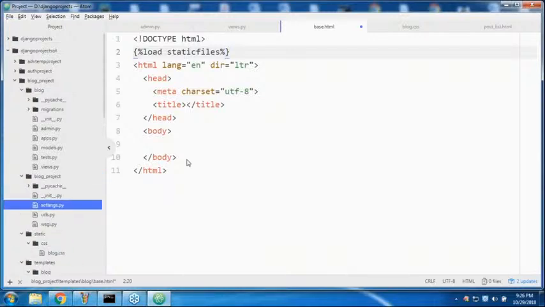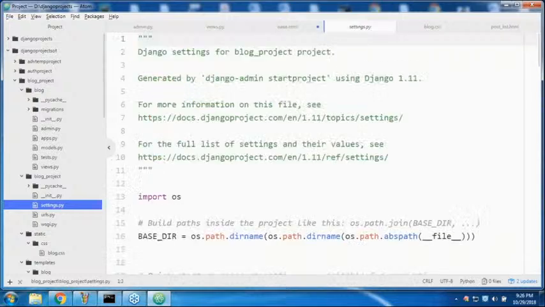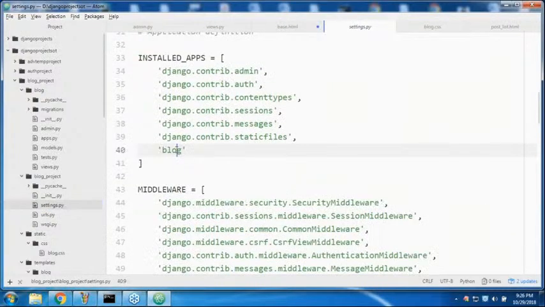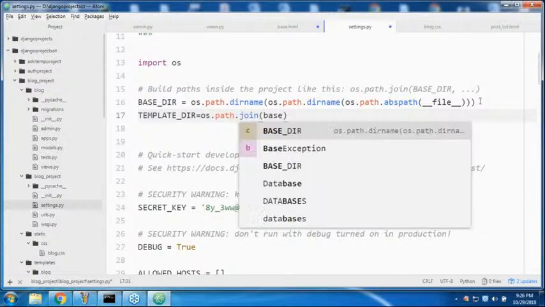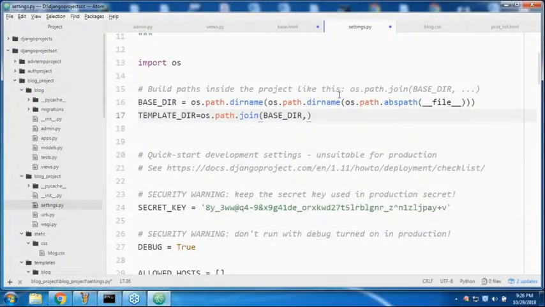So let me go for it. Only the block I added. TEMPLATE_DIR is equal to os.path.join of BASE_DIR comma templates, like this, right?